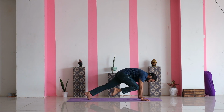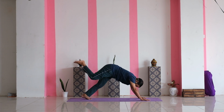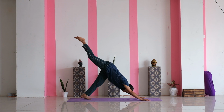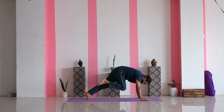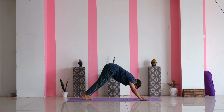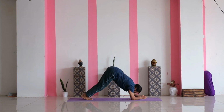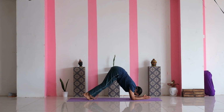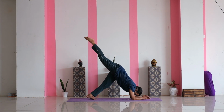Three, right, left, Adhomukha. Four, right, left, Adhomukha. Five, right, left, Adhomukha. Come to Adhomukha Svanasana. Drop elbows down. Dolphin pose. Walk toes a little forward. Lift right leg up high.